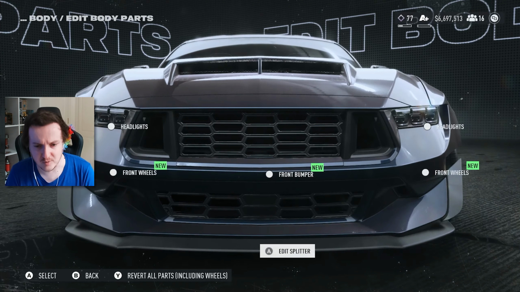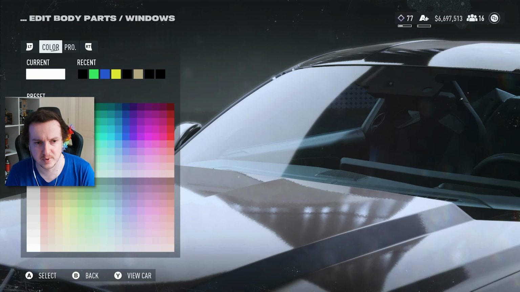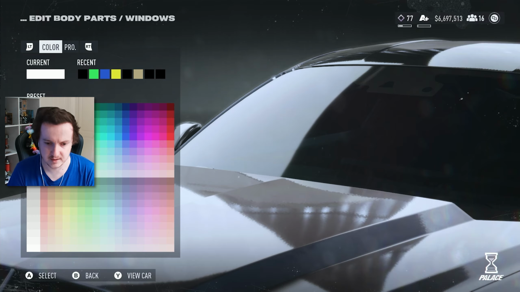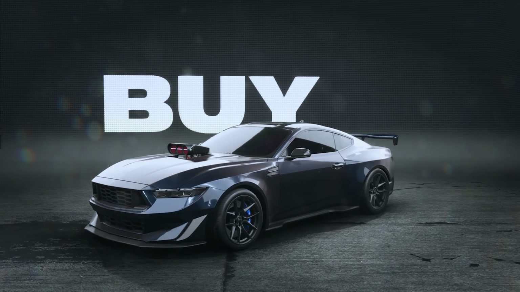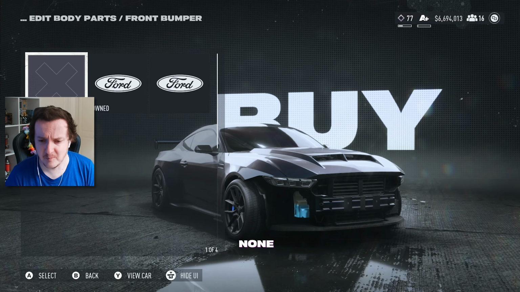Look at that. So in terms of customization, it pretty much will be just the generic body kits that we have, where we can mix and match them. And yes, you can also add one of these to your Mustang if you really want it. And you can also remove the front bumper if you really want to.